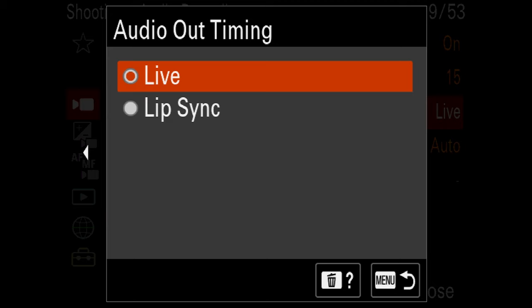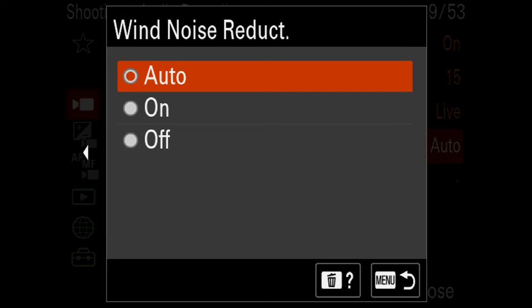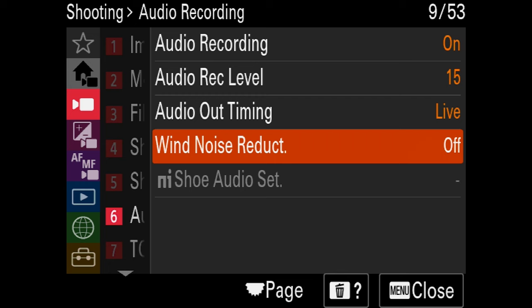Next, you got wind noise reduction. By default, this is set to off, and this is going to apply a low cut filter to the audio recorded in the camera so it can remove some of that really deep wind noise that you usually get. I usually leave this off because you can always remove the wind noise in post. But if you're hearing a lot of wind noise and you want to tweak it a little bit and you want to have to do less editing, turn it on.